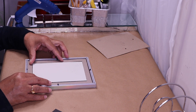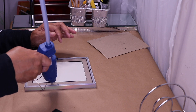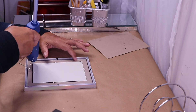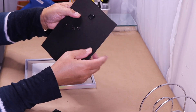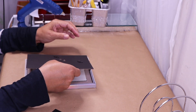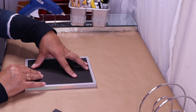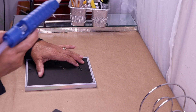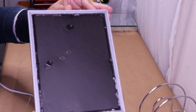Now I'm going to take my mirror and put it just inside — it's almost a perfect fit but not quite there, so I'll add some glue from the border to the mirror to help hold it in place. Then I'll remove the back piece of the frame — this is going to be our top — press it down, put the metal pieces back in place, and add some hot glue to hold it down permanently.